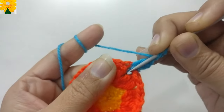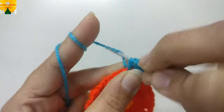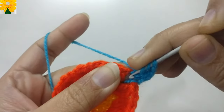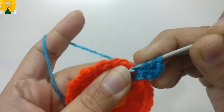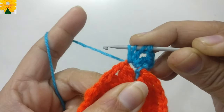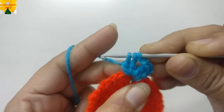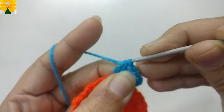Now wrap the yarn on your hook, insert the hook into the same stitch, pull through 2. Now hold 2 loops on the hook, wrap the yarn on your hook, insert the hook into the same chain space of 2, pull through. There are 4 loops on the hook, pull through 2. Now there are 3 loops, pull through all the 3.